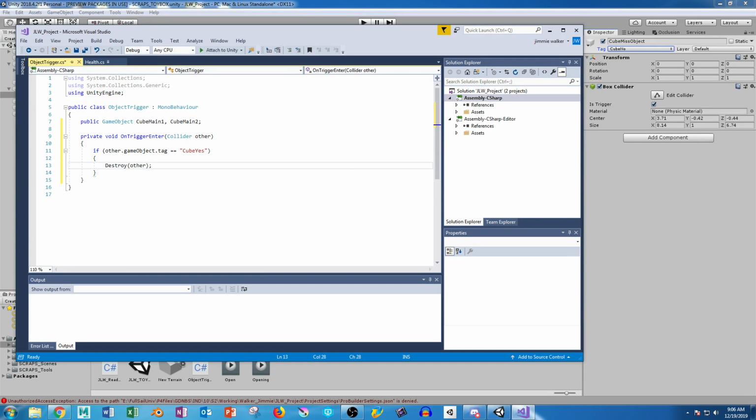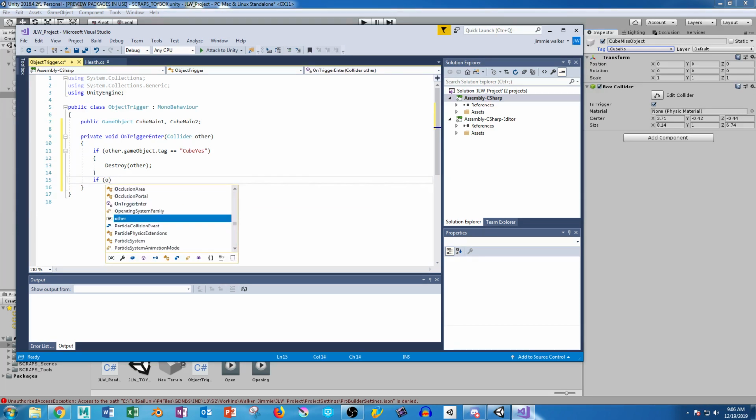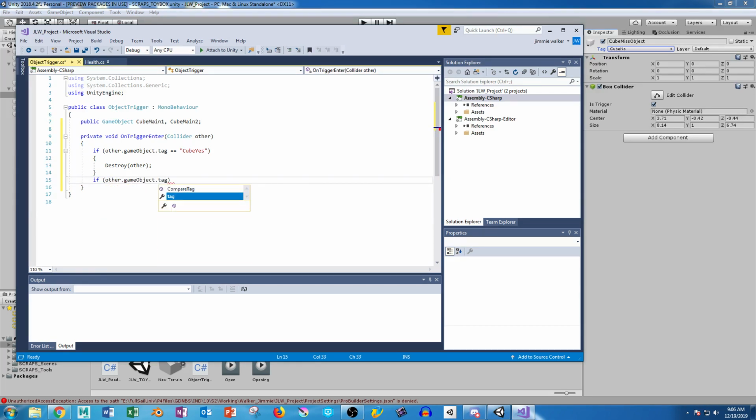And if other.gameObject.tag equals cube no, then what we're going to do is, actually, you know what, we don't even need this cube main 2. We'll just make these as children of empty game objects. That would be way easier to do.